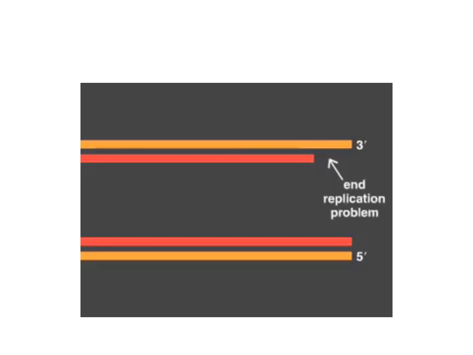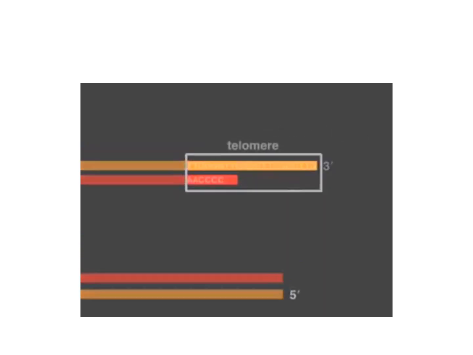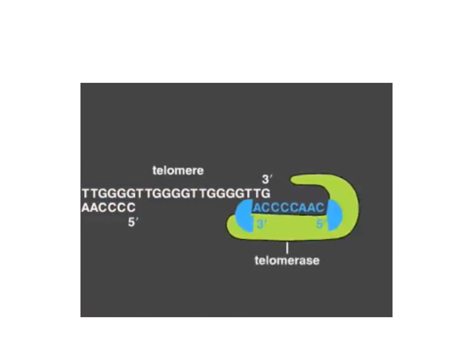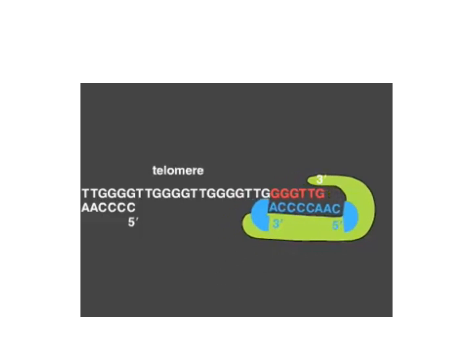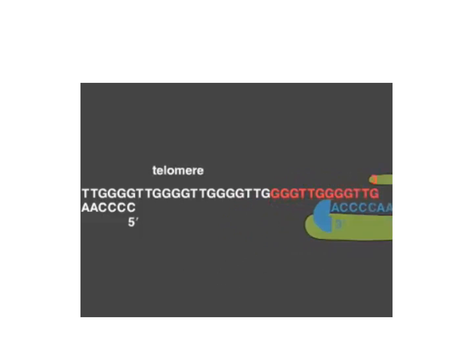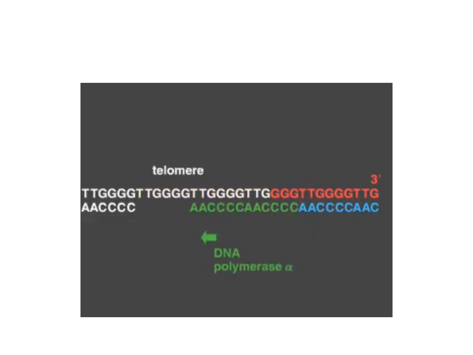This end replication problem is solved by the enzyme telomerase. The ends of chromosomes contain a G-rich series of repeats, called a telomere. Telomerase recognizes the tip of an existing repeat sequence. Using an RNA template within the enzyme, telomerase elongates the parental strand in the 5' to 3' direction, and adds additional repeats as it moves down the parental strand. So this is the leading strand. The lagging strand is then completed by DNA polymerase alpha, which carries a DNA primase as one of its subunits. In this way, the original information at the ends of linear chromosomes is completely copied in the new DNA.